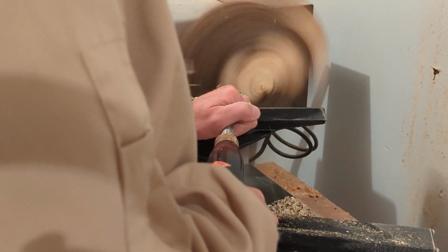Here I am shaping the outside. I'm eventually going to cut a tenon on the bottom of this. At this point I'm removing mostly bark, so it's cutting fairly easily, and you can see the shavings coming off. It's cutting well.